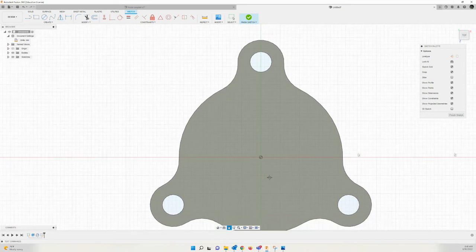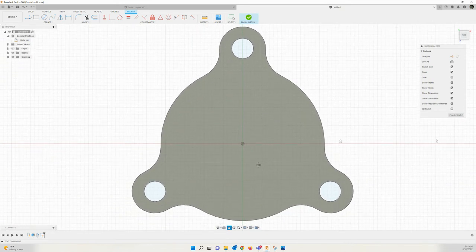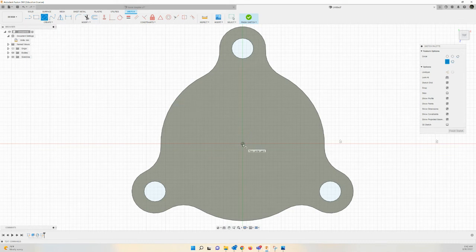I'm going to use the pan tool, and I'm going to move it up so it's visible. All right. Escape out of the pan tool, and that outer width of the circle is 33.75 millimeters. So I'm going to go to my circle center diameter circle tool. The center of my design is the origin, right? It makes it easy. We start everything from the origin. So there's the center of my design. Click, and I'm going to bring it out. 33.75 millimeters, and hit enter.